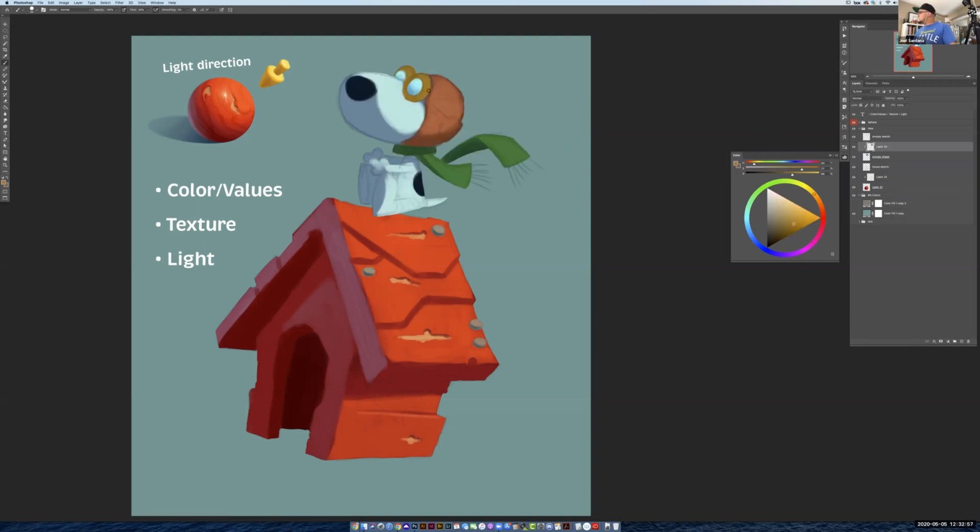Thank you. Cool. So now, I haven't introduced too much texture yet, but I'm gonna do that in just a second. I'm not spending a lot of time with light yet, but I just want to be aware of and continue to remind myself of where that direction is coming from. And now that he asked about that cool light, here I'm gonna have a little bit of cool light on this side.